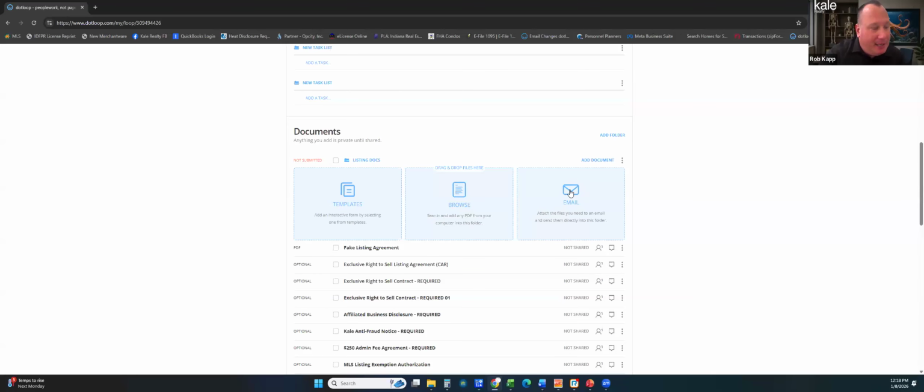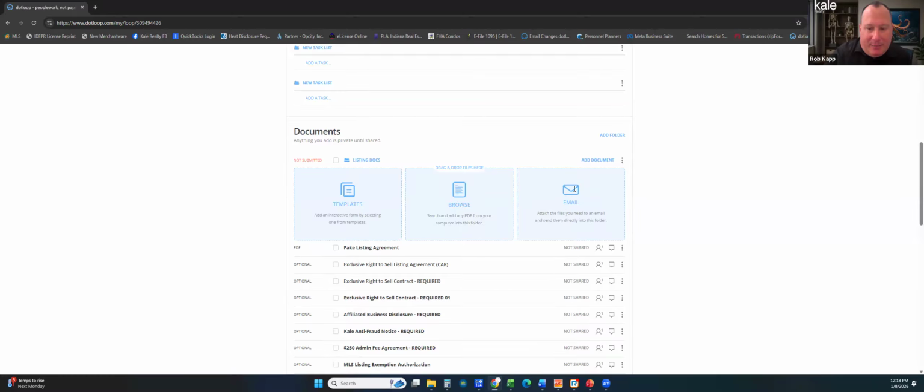The third way is that you can email a document directly into the loop. And this is really cool. So if somebody emails you an offer, for example, you don't need to download it and then upload it to get it into the loop. You can just email it in.